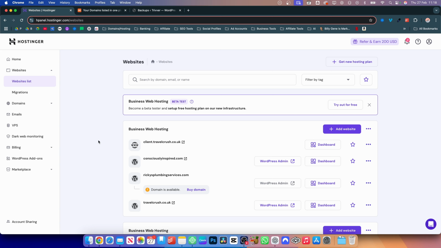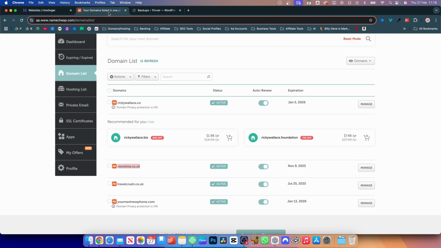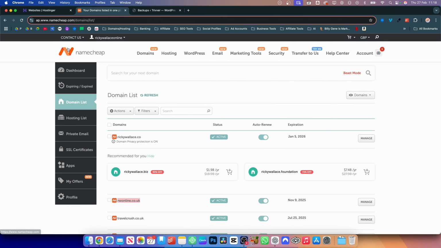We don't have to worry about changing any name servers, but I'll show you how you would do that anyway. You'll see here, for this example, I'm using Namecheap. Again, you could be using GoDaddy. You could be using any of the 1,000,001 different domain name registrars out there. It makes no difference, just as long as you've got ownership of that domain name, whether you own it or your client does. That is all that is needed.